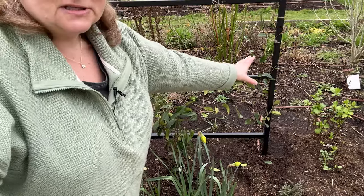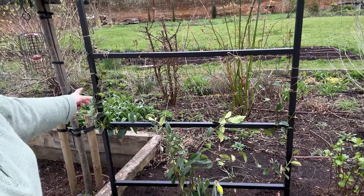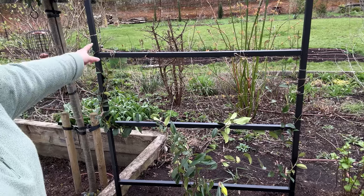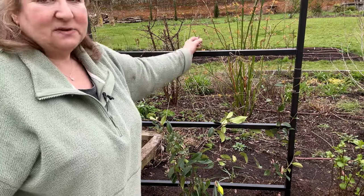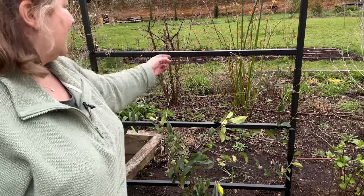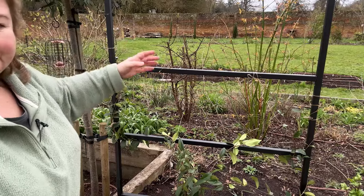Then I've spread it over this side and over this side and twirled it around the post here. I've spread some along the center here. This one's coming from this side. And then I've got one going up the outside here.